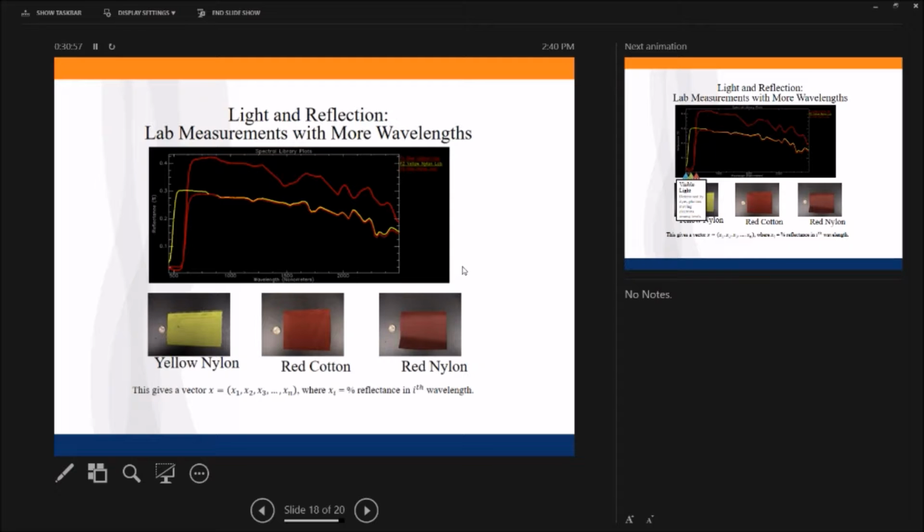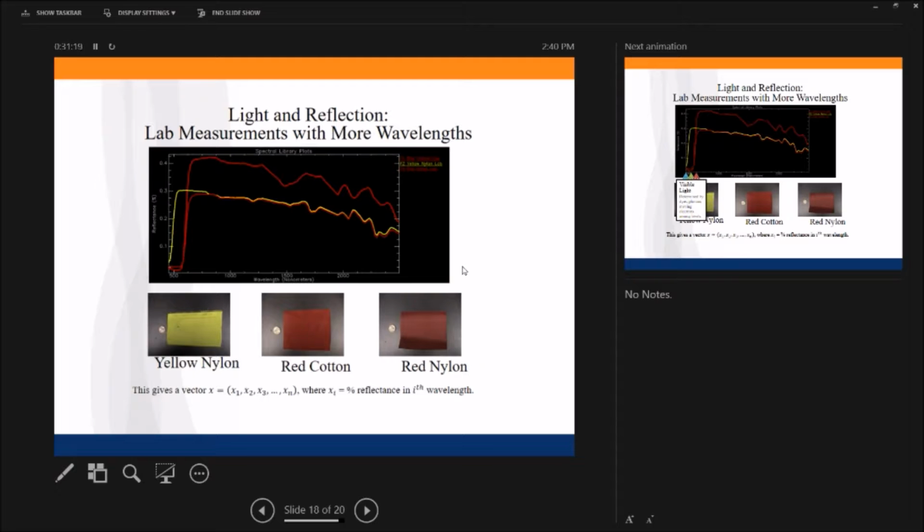These wiggles through here indicate that the yellow is a nylon and the red is a nylon, and then the cotton has a different set of wiggles out there in the infrared. So this side, actually the physics is cool. This side has to do with photons hitting electrons and electrons jumping between levels. Over this side, it has to do with photons at these wavelengths, which hit the chemical bonds and make the bonds vibrate.